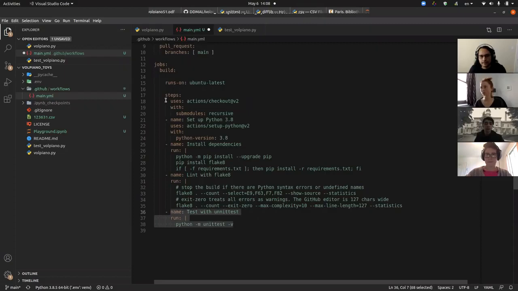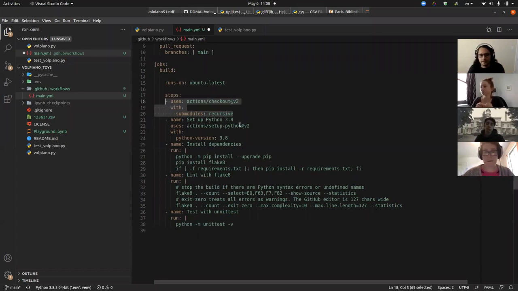So each of the hyphens starts an action. And when it says uses, that means that I'm using an external action from the community. In this case, it's called checkout v2, version 2. And that's one that people use for basically fetching, it's like cloning your repository, essentially.